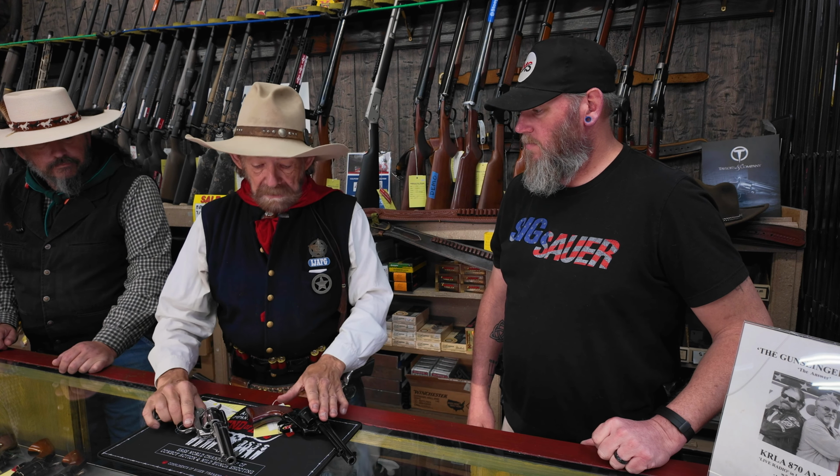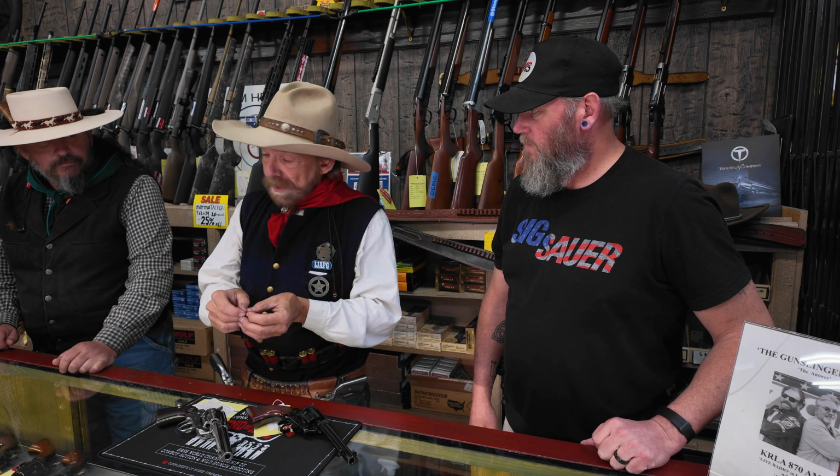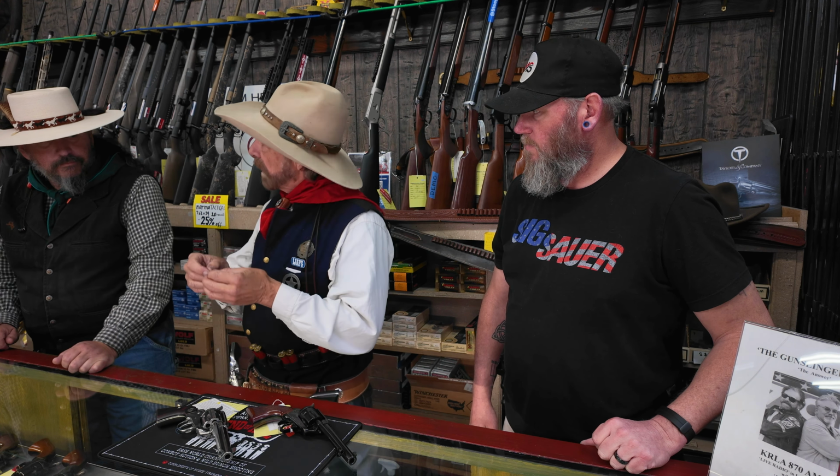There's a couple of reasons for that. Number one, the originals were made using a dated technology. They used ordinary leaf springs for most of the work inside these guns. Coil spring technology was not advanced sufficiently at that point in time, so you got leaf springs. Anybody that's ever used a leaf spring knows if you take a tin can and you bend it enough times, sooner or later that steel will fatigue, it will break, and you'll have a failure to fire.